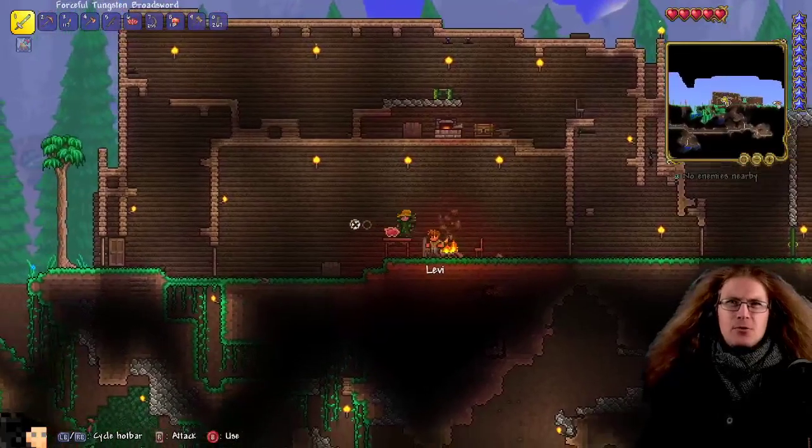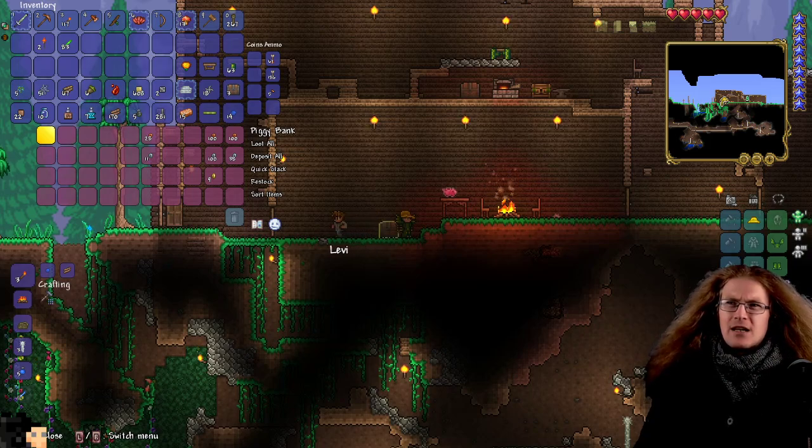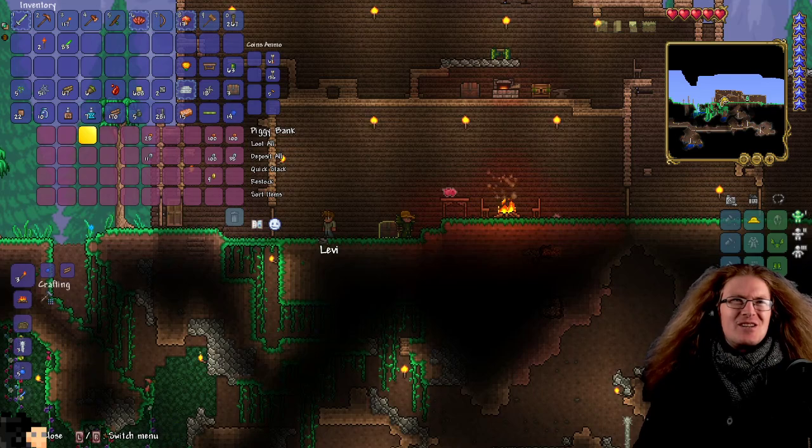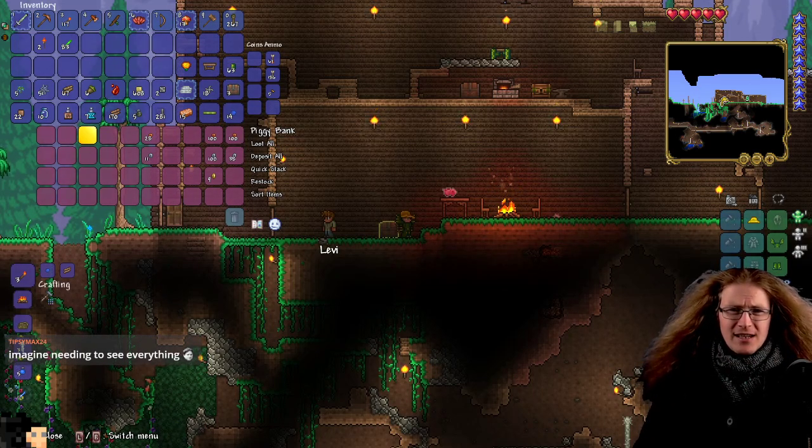Because now I'm getting a bit used to it, I can actually see most of the actual menu. Just a bit squished is all. In fact, certain things are a bit clearer. Imagine needing to see everything.